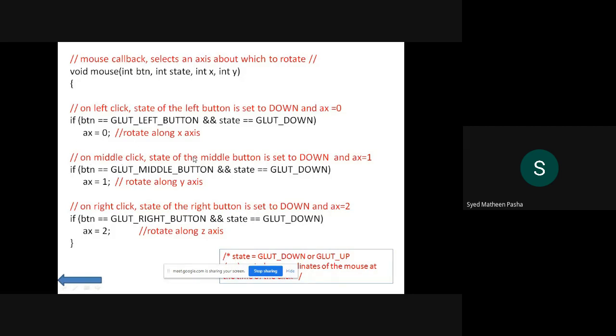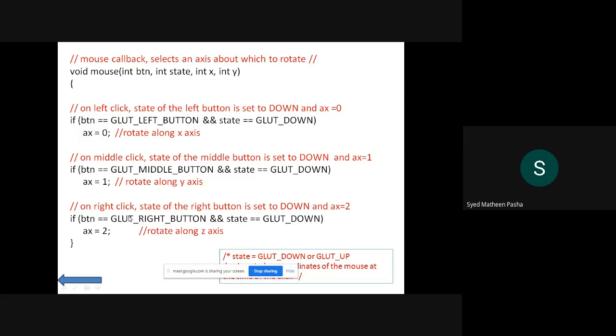On middle click, state of the middle button is set to down and axis ax is equal to 1. That is nothing but with respect to Y axis, I am setting that particular mouse. If the button is equal to GLUT_RIGHT_BUTTON and state is equal to GLUT_DOWN, I should define that as Z axis.